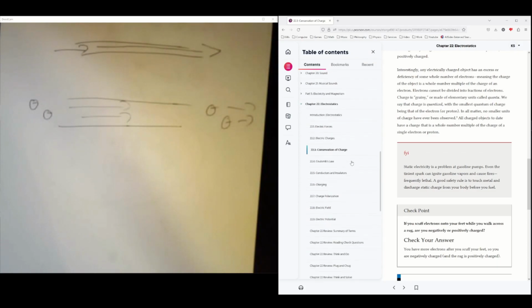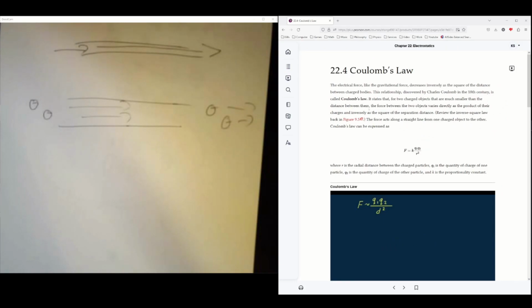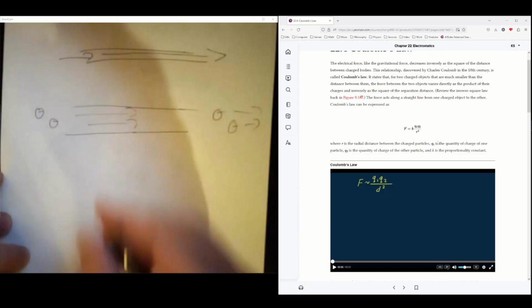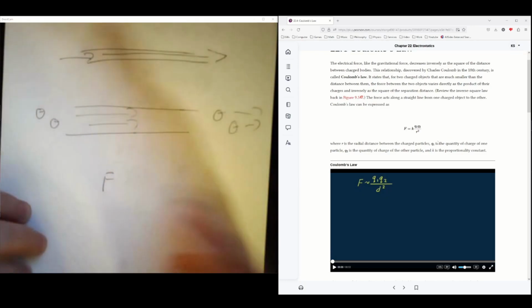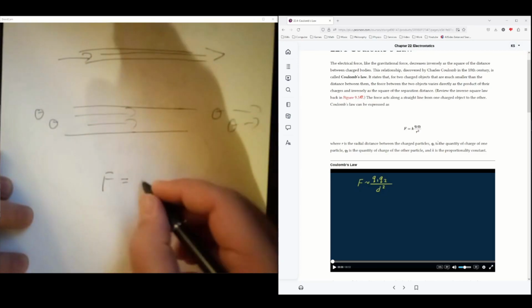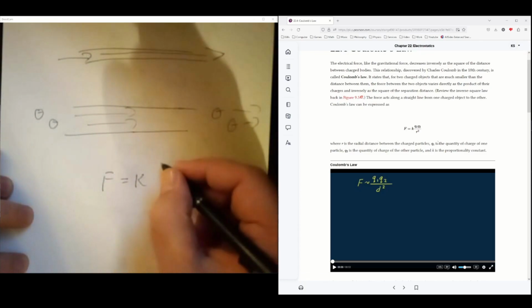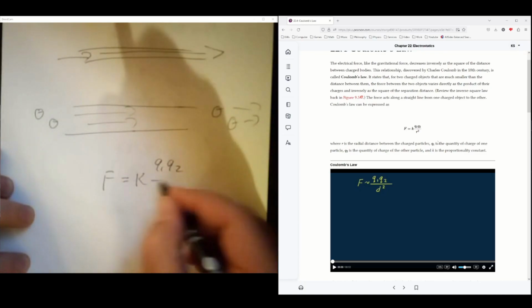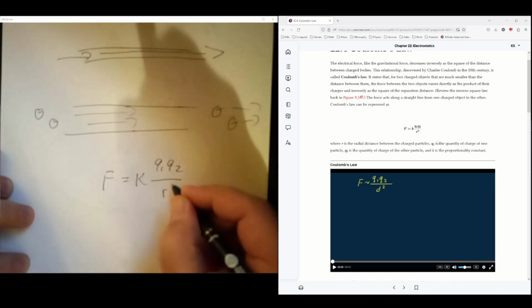Let's see what else they've got. Coulomb's law. In physics 131 and so on, this is where we start with electricity, and there is the equation. I think this is the only equation we have here. So Coulomb's law, F being the force. The force particles feel is this K, which I'll talk about in a second, times charge 1, charge 2, divided by their distance squared.